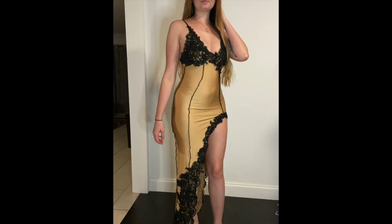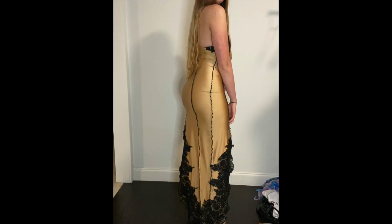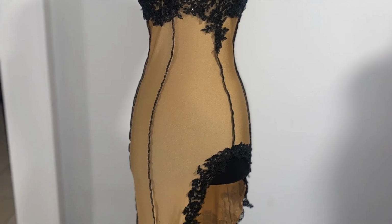Clearly I was feeling this dress when I was done. Look how excited I was. It was so cute. I was very happy with it. I think I made it a tad bit tight, so I'll probably make it looser next time. But still 10 out of 10, 5 stars.